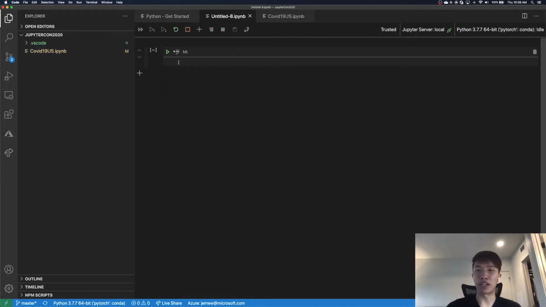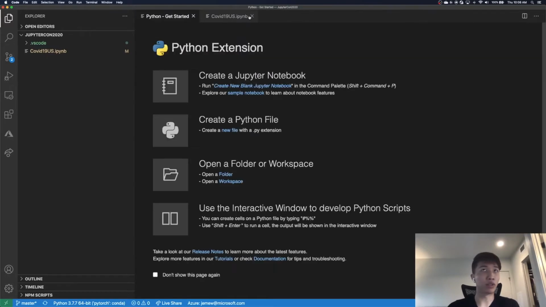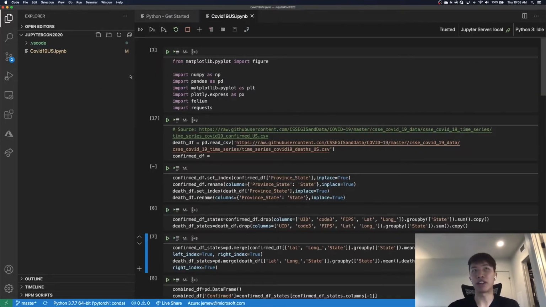So to see what that all means, let's bring in a real world scenario. Let's say you're a data scientist and you're trying to graph out and predict COVID cases and model all that data within the US. I have a notebook already created with that data, so let's close this one up and open this existing notebook. Like I mentioned, if you already have a notebook, you can open that up and it'll also open up in this notebook editor.